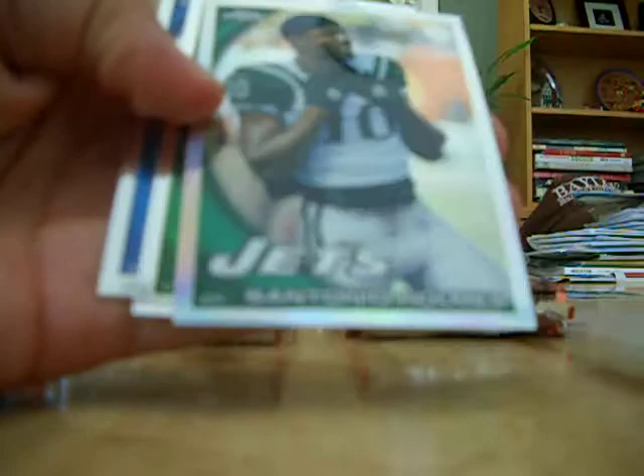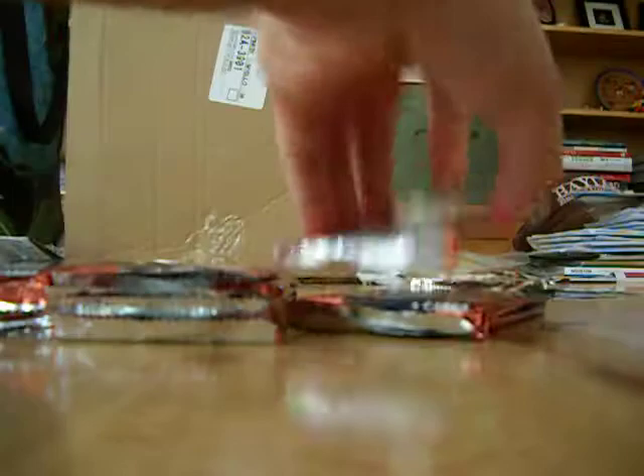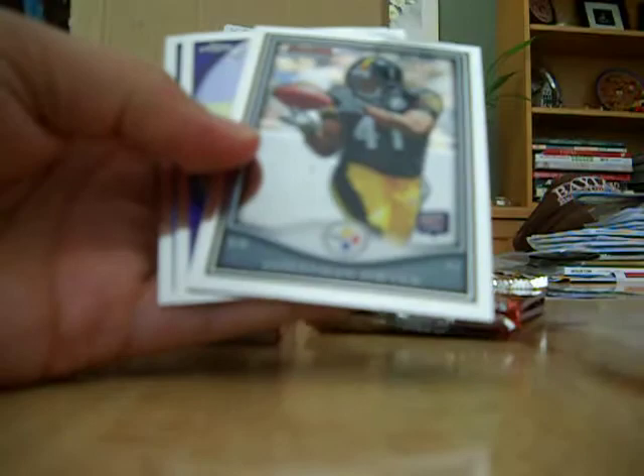I got a San Antonio Holmes refractor. They do have a full list of short printed variations — 25 rookies to be precise. Joe Montana, Jimmy Clausen, gridiron lineage. I would love a colored refractor of a rookie; I would love to get a purple, blue, or red refractor of Tim Tebow.